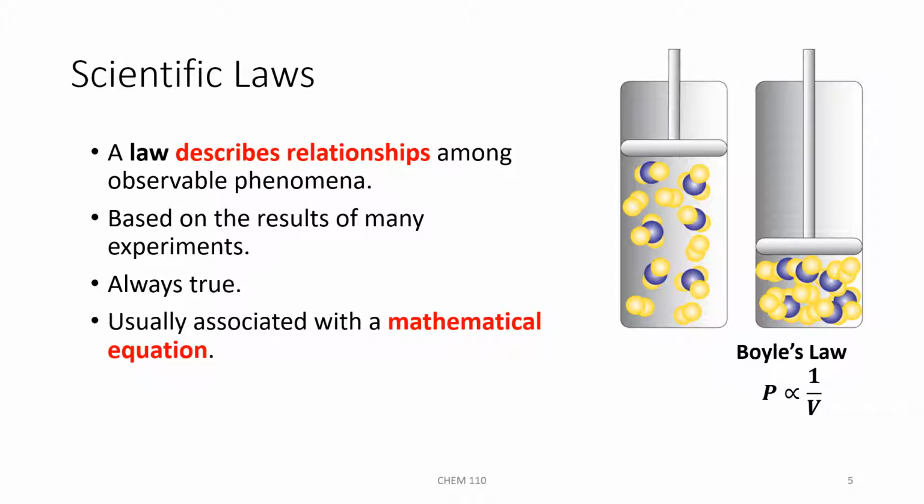So we can see on the left side here that there is a large volume of gas. And that means that those gas particles are not having as many collisions with one another, and therefore the pressure is going to be lower. On the right-hand side, we can see that if that imaginary piston is moved all the way down, that the pressure of those gas molecules is going to be much higher because now they're crammed into a smaller volume. So Boyle's law you may have seen as P1V1 equals P2V2, and that's something that we'll be talking about at the end of the semester.